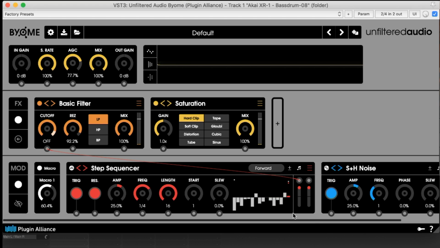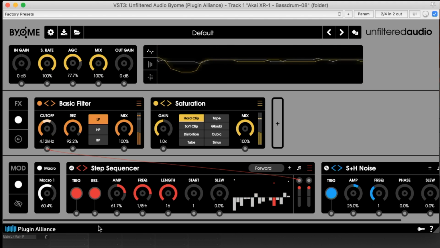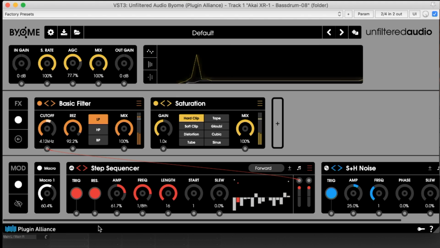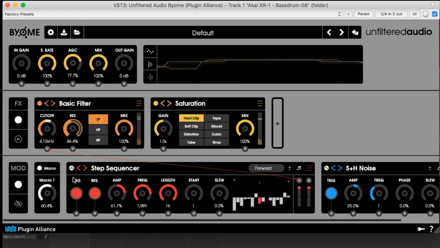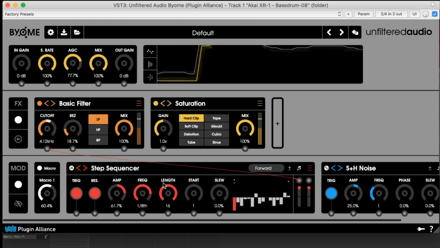So I'll just kind of put this in at random, and I'll increase the speed to 1/8 note, and let's hear this. So yeah, very simple step sequencer.